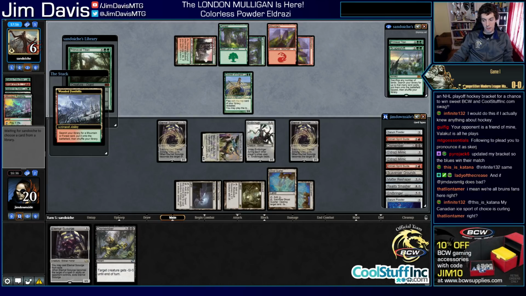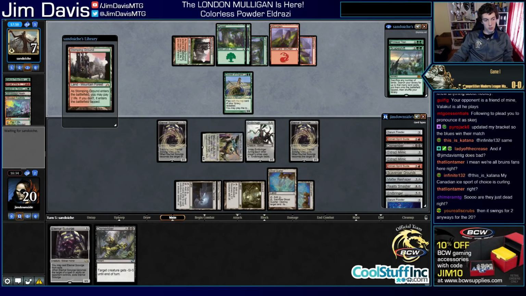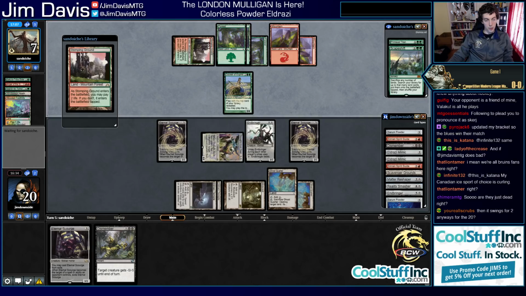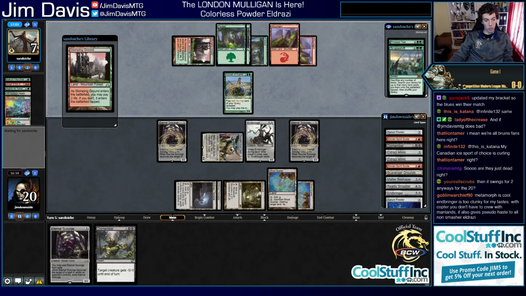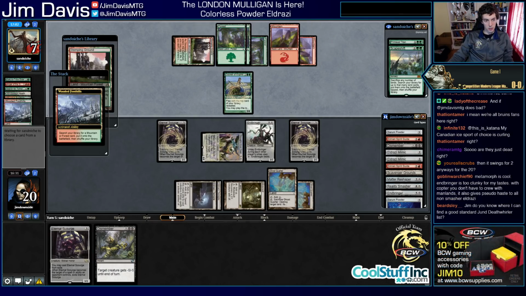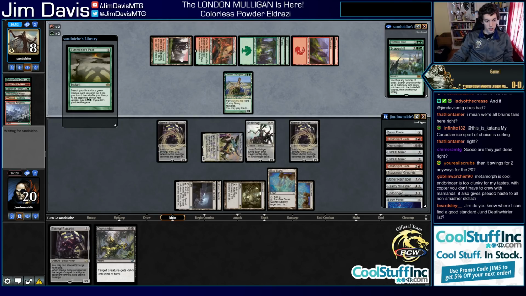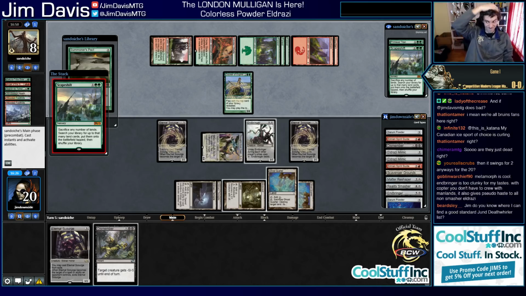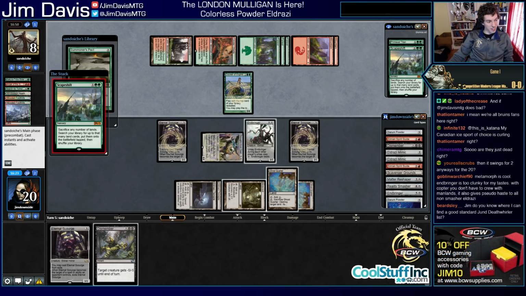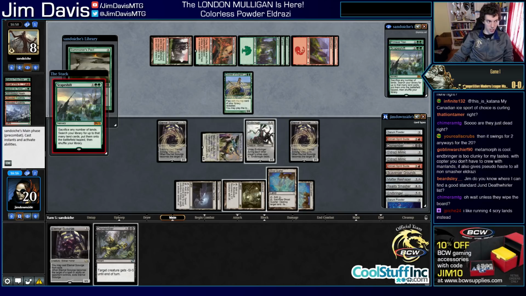Titan on top. Alright, there's your land. So they can Scapeshift for 18 damage. This is bad, actually. I think we're dead. They can do 18 here, so they can just kill all my stuff, and they just kill us next turn with Titan, and they gain 7 life.